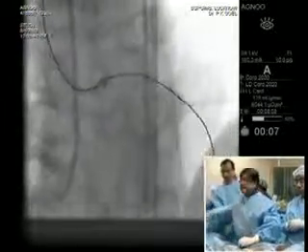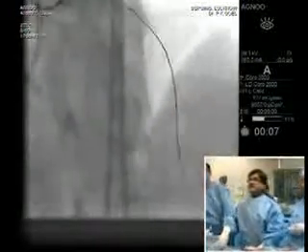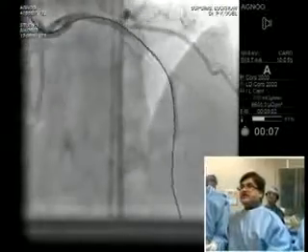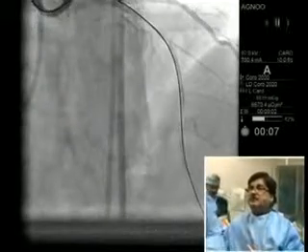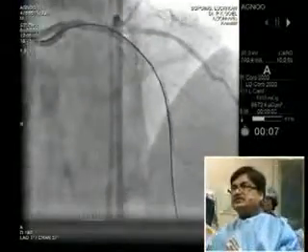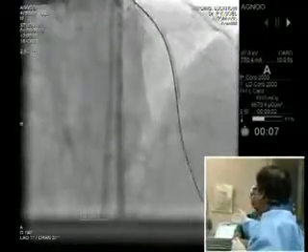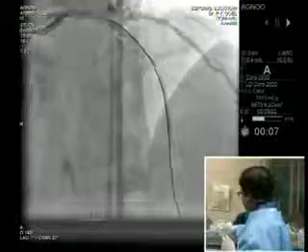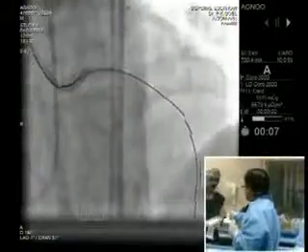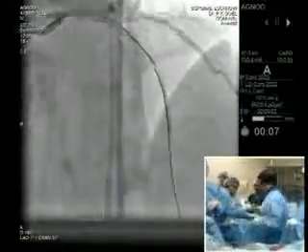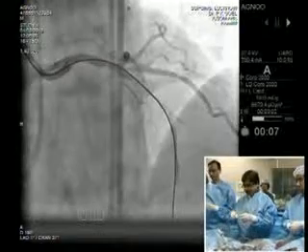Okay, so that's a 1.5 mm channel probably created. Let me see what happens. Angio, please. Okay, so there's some anticoagulant flow coming up. All right, I'll make it a 2.5. I'll just do it with a 2.5 balloon and make the channel bigger, and then put a regular wire in there. When I say regular, I mean one of those workhorse wires.